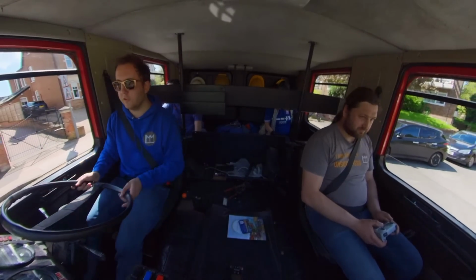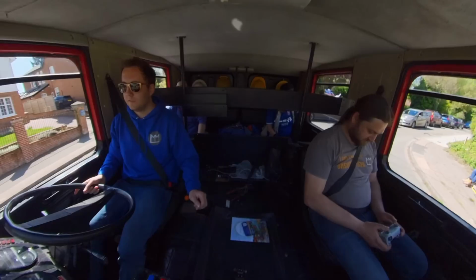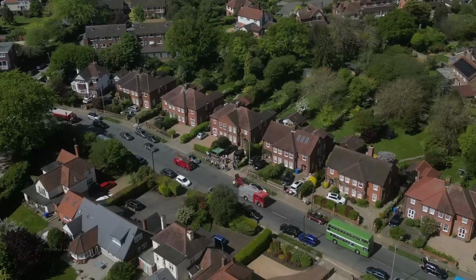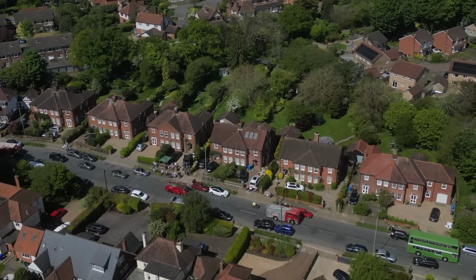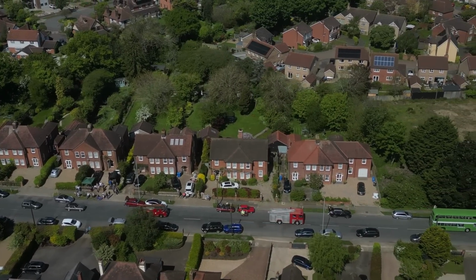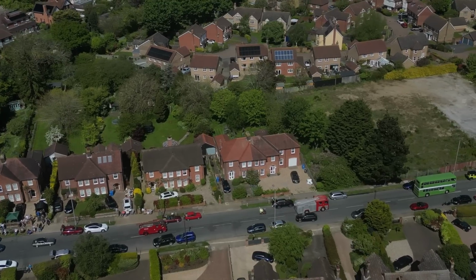There's some nice brakes. You've always got to find the point, hold it there just for a second. This part of the journey was always the slowest as we approached the roundabout with the bypass to make our way out of Ipswich. I wasn't too fussed though, because I was really enjoying flying the drone and getting a new angle on the fire engine as it trundled down the roads that I'd grown up with.